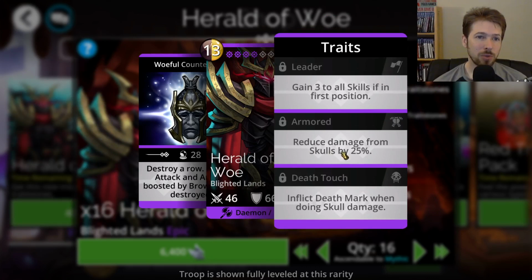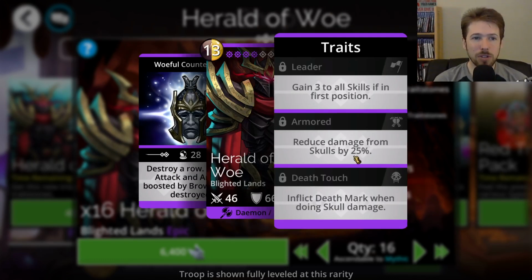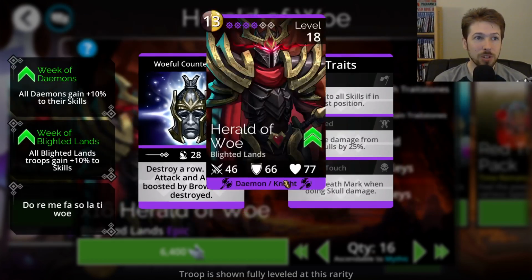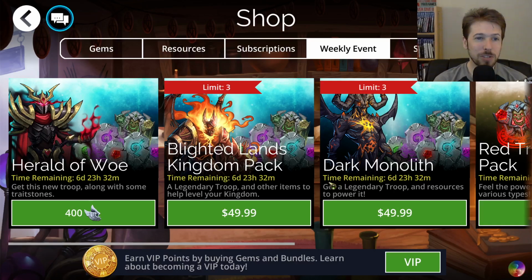As far as the traits, it will reduce damage from skulls by 25%. It inflicts death mark when doing skull damage. It's an okay troop. I won't knock it down too far because it has some mana generation and it does gain attack and armor. I do wish that it had more like 50% damage reduction from skulls, but it is what it is. We've had far worse troops than this one released, so I'll take it.